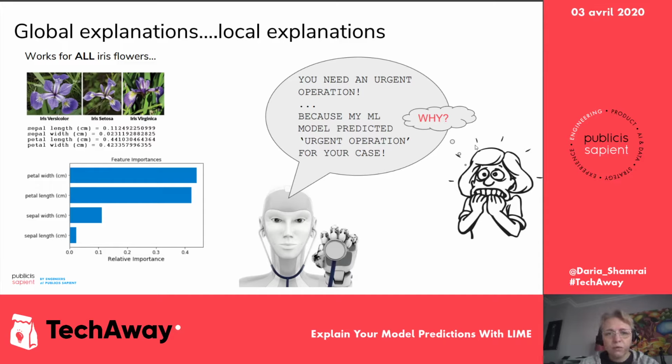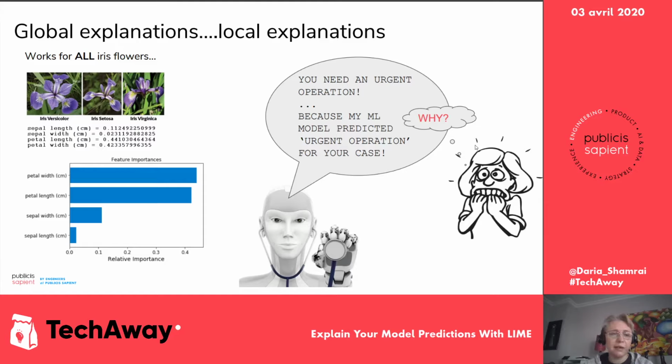So just to describe a little bit better why we need to care about the level of explanations in terms of global versus local. Those of you who know machine learning models based on random forest, for instance, or some models based on an ensemble of trees, know there is a way to explain feature importances.